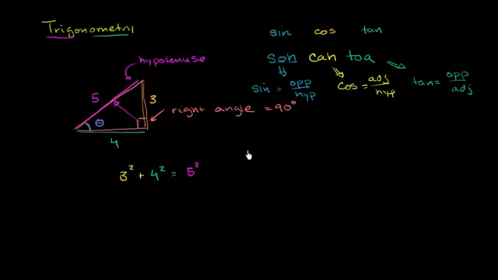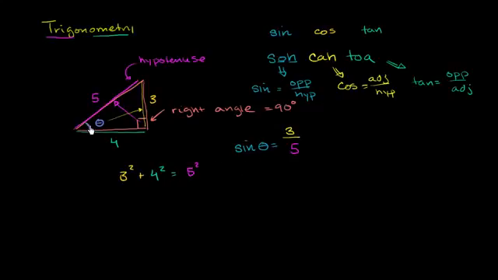If we want to first focus on the sine of theta, we just have to remember SOHCAHTOA. Sine is opposite over hypotenuse. So sine of theta is equal to the opposite. What's the opposite side to the angle? This is our angle right here. The opposite side is not one of the sides adjacent to the angle. The opposite side is the 3. It's opening onto that 3. And then what's the hypotenuse? We already know the hypotenuse here is 5. So it's 3 over 5. The sine of theta is 3/5.